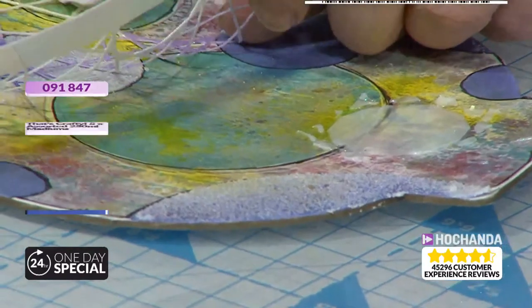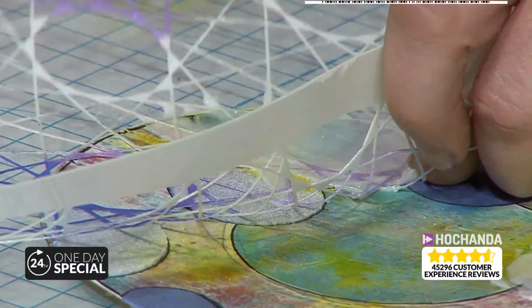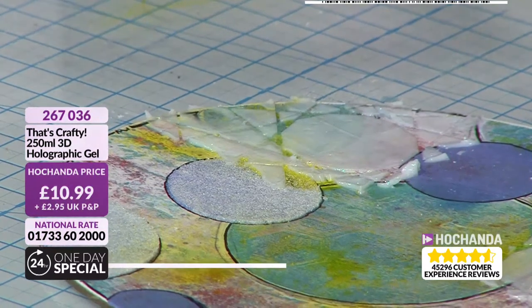Now the holographic isn't in the bundle, it's a separate item. But it is available. But of course you could do the same thing again with your texture paste, couldn't you? Yeah, of course, your various different mediums that are in the bundle as well. We've got all the mediums on the show.